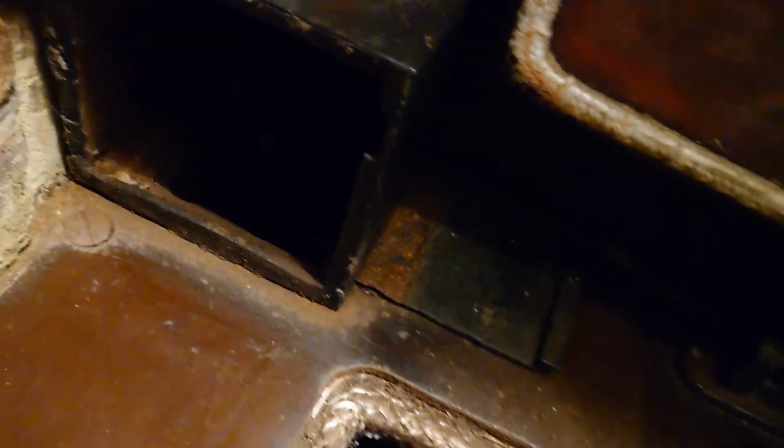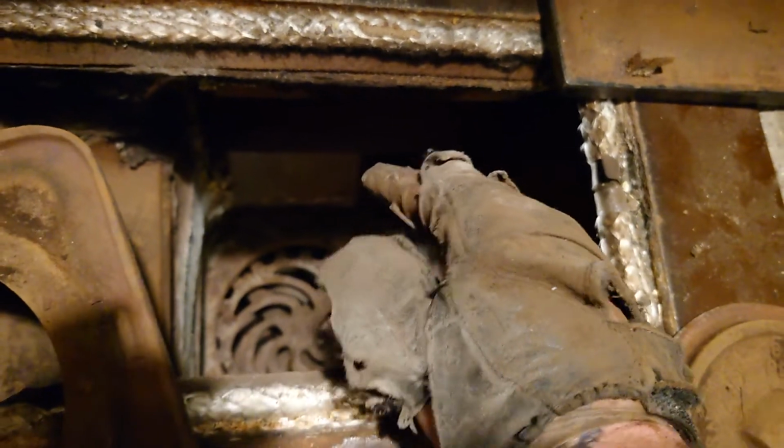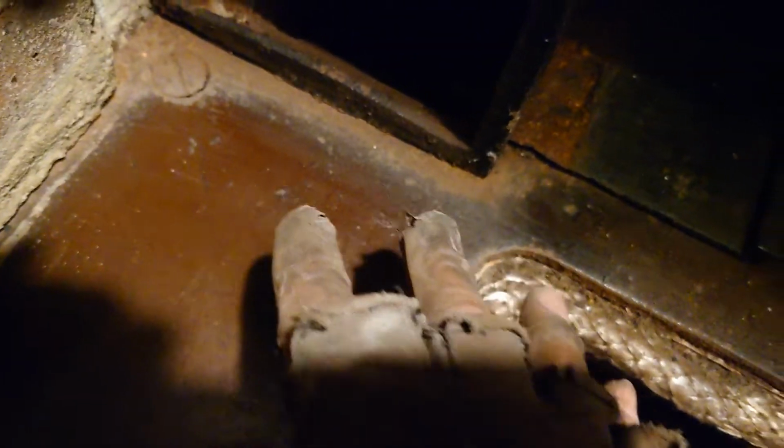And the other thing you've got to be careful with on these. Let me see if I can move that out of the way, because these are pretty heavy. You've got to make sure that you can see your hand come up through in here, down there, so it's all clear. Because with the smoke and flames coming out from in here, it's going to go across and then through here. So this area here should always be clear.